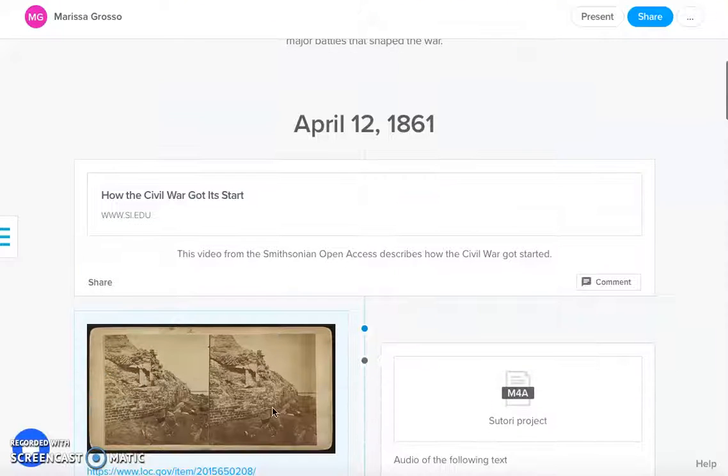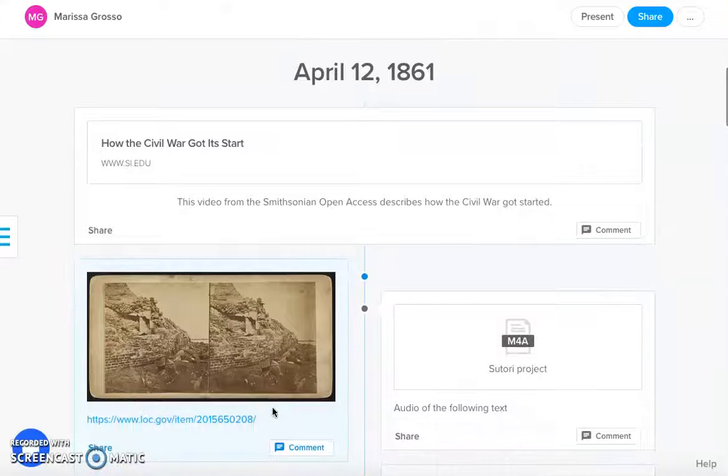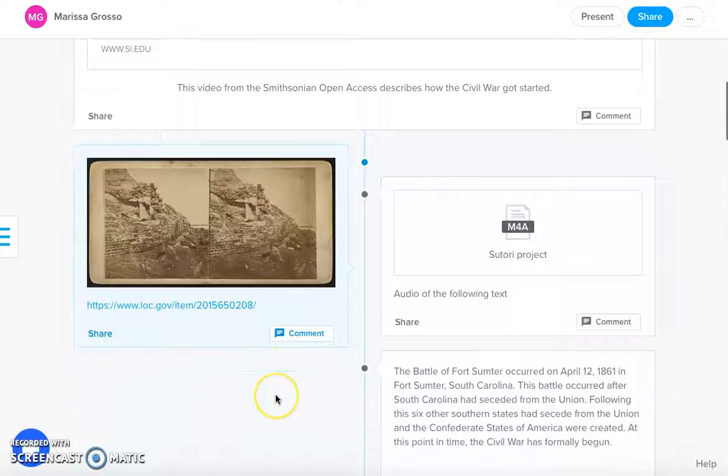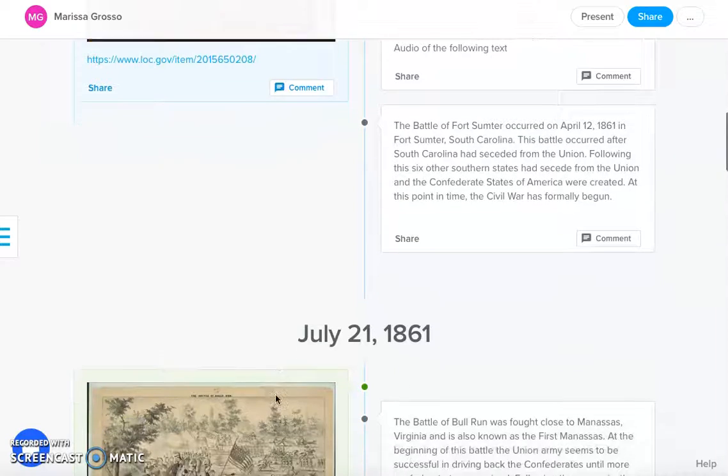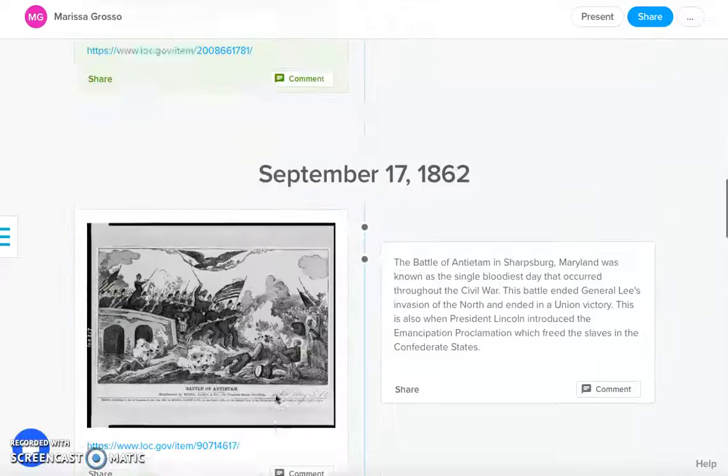Overall, I think that this is a great resource for educators to use to create timelines and other presentations for their students. It will also be a great resource for their students to either do a project with or go on to find more information on a topic that someone else may have already done a presentation on.